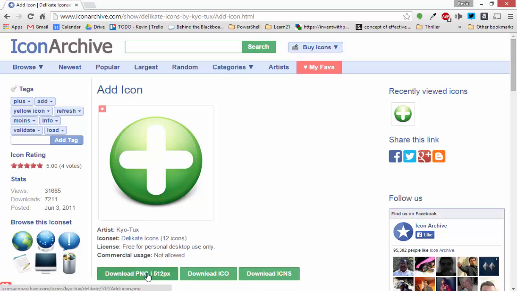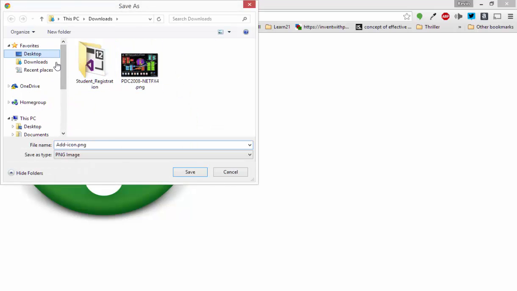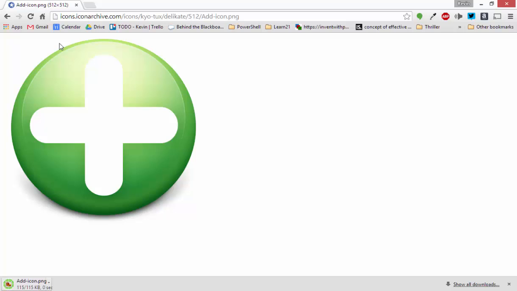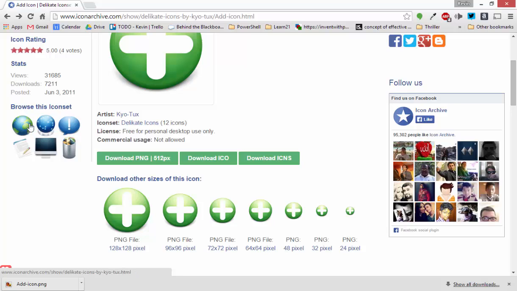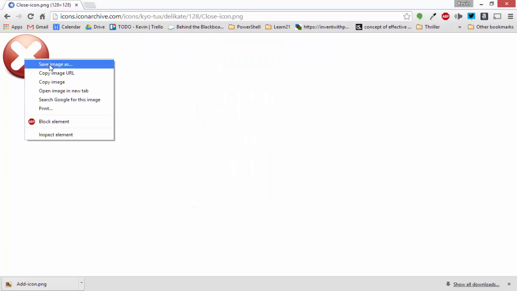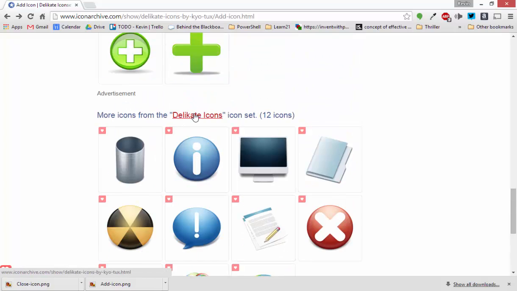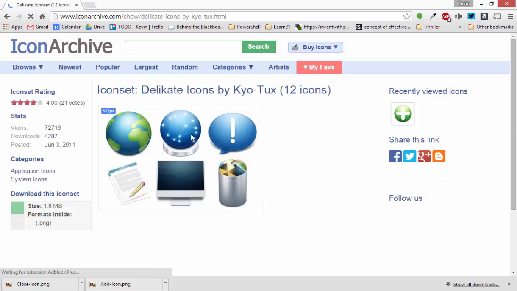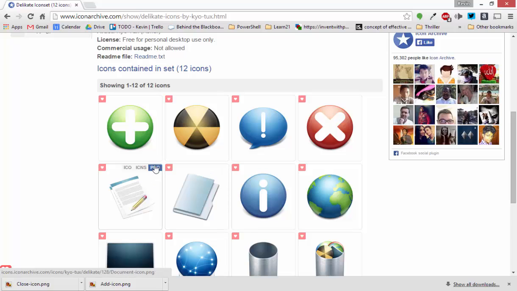So I'm going to go ahead and download this PNG of it, and I'll just save it to my desktop for now. Can use that one for delete. Guess I'll use that one for edit.